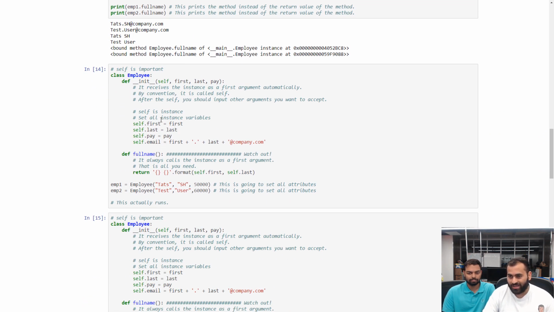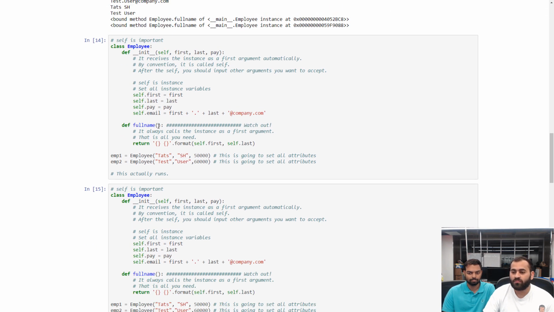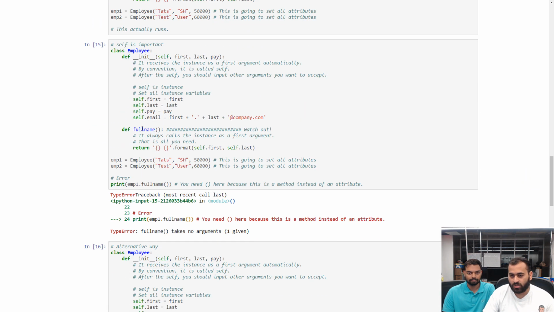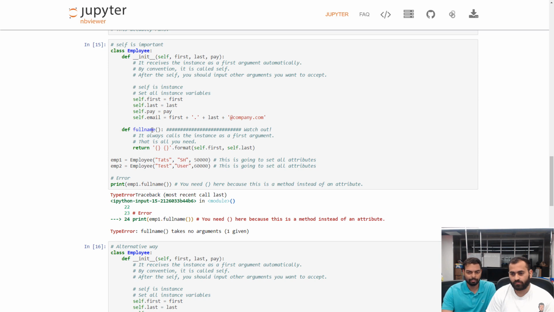Okay. So let's say we do not pass self as an argument in this function. The code will actually run, but when you actually call the name of the function, it will show an error. So you have defined the function fullname in the class, and the function definition assumes that no arguments are needed for it to run. But when you call it outside using the same notation as you were using earlier, it implicitly assumes that the self is automatically taken as an argument if it is a function in the class. So as you can see here, fullname takes no arguments and it says one given, which is the self.